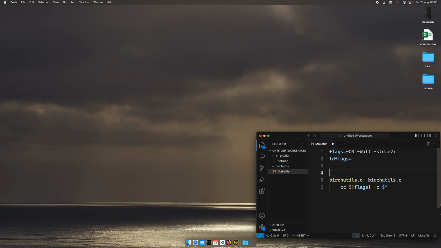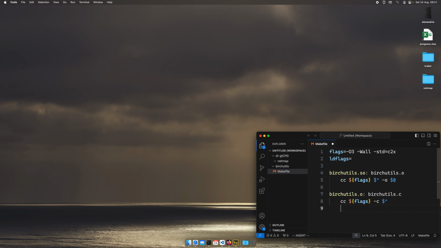When we have an O file, we can create our library file, which is .so, which depends on the birchutils.o. And in here we're going to run cc with the flags, and we're going to take the source file and compile it to the target file, like so.